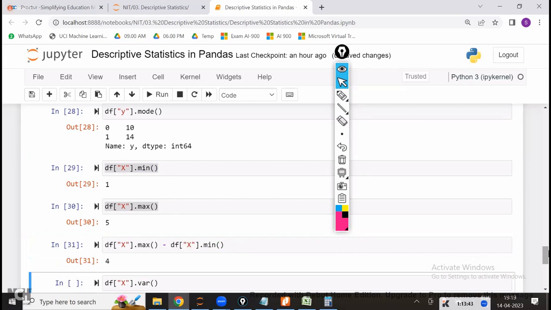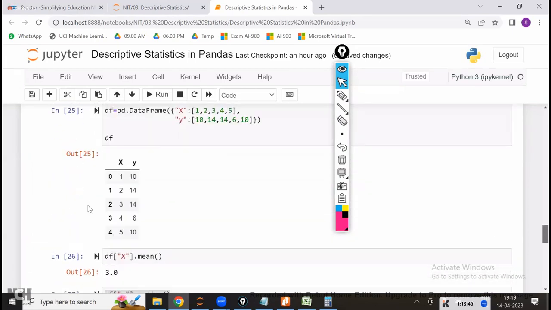Next, coming to the variance. Now, 1, 2, 3, 4, 5. For this, calculate the variance on the spot, please. Just do the calculation for the x variable: 1, 2, 3, 4, 5. Calculate the variance. Calculate the population variance. Calculate the sample variance. Both of them. Do fast. Just in 2 minutes.